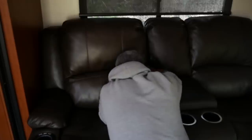recliners here. A lot of you have asked about anchoring them down. To answer that question, yes, I have anchored them down, but I didn't initially. Let me show you what I did now. It's really nice and sturdy now. So I'll take one of these cushions off and we can get behind it.